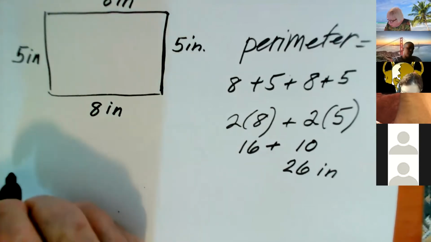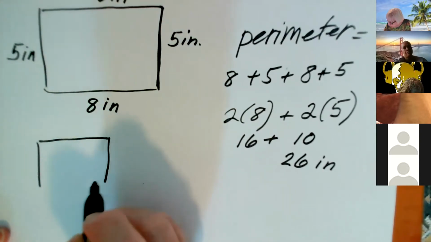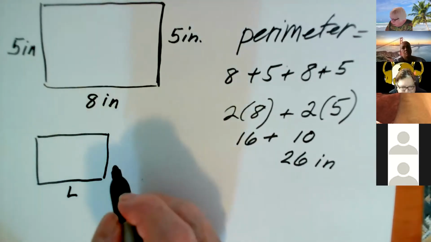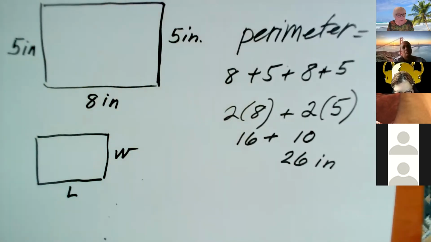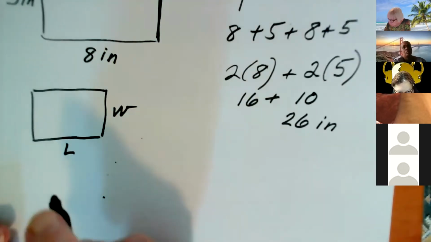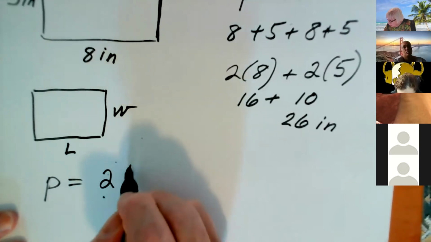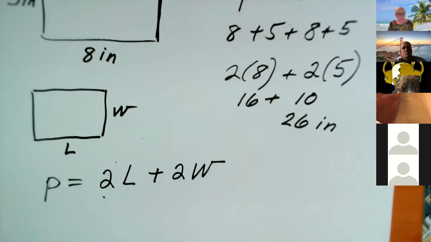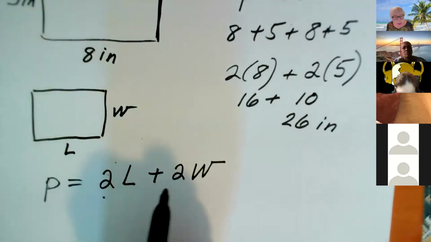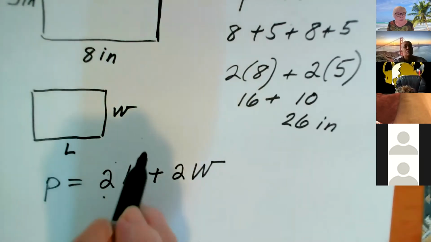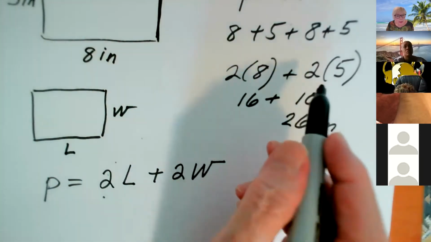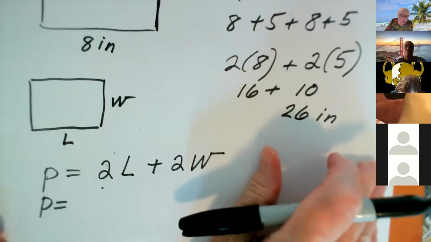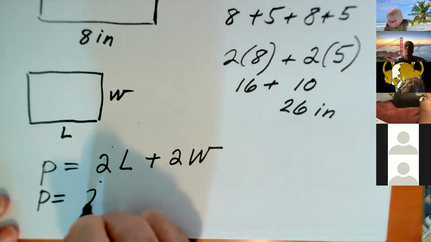Your basic formula, they call this the length, and I'll call it L. And they call this the width, and I'll call it W. So your basic formula is 2 of the lengths plus 2 of the widths. So this is a generic formula for any time you have to do it. So you just put in the numbers you have. So this would be a good thing to write on your paper if you're writing something down. It's 2.